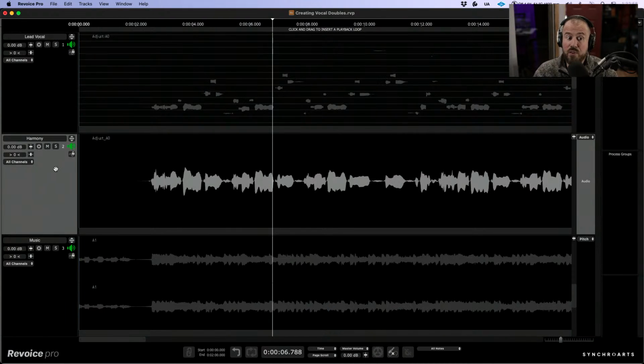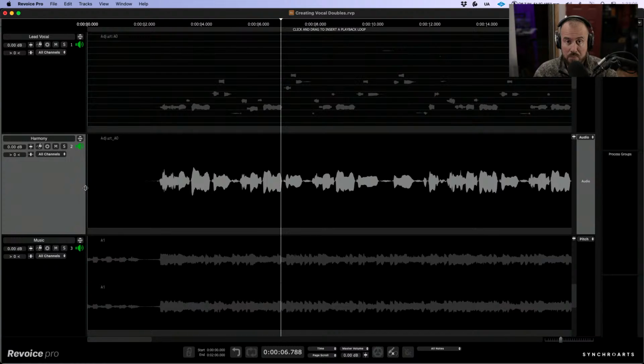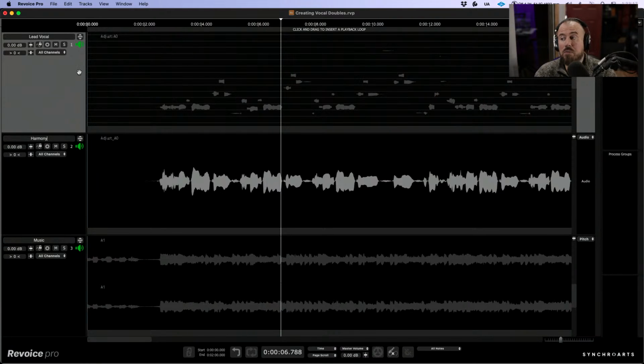This is another tip for Revoice, actually two. First of all, make sure that your track header is always pulled out so that you can see your full track name. Tip number two is don't leave yourself in a situation where something is audio 0 or adjust 0 or match. Give it a name of what it is. If it's a lead vocal, it's a lead vocal. If it's a lead vocal high harmony, call it high harm.